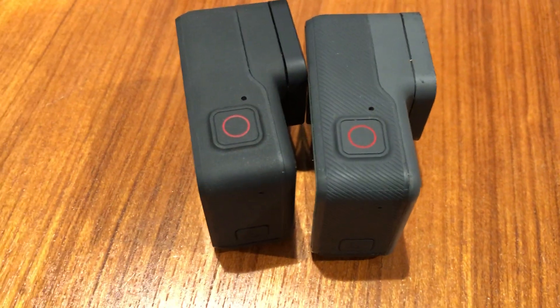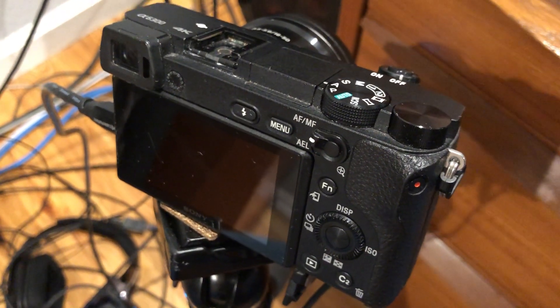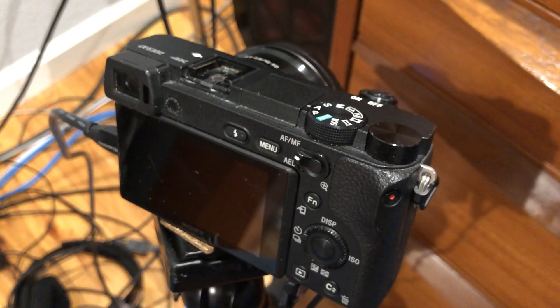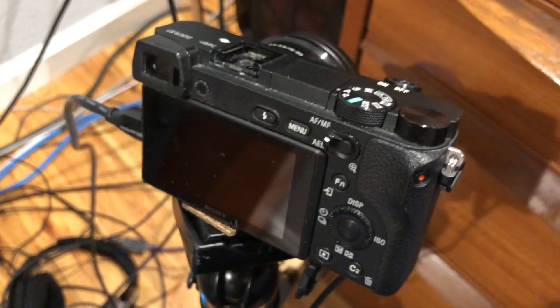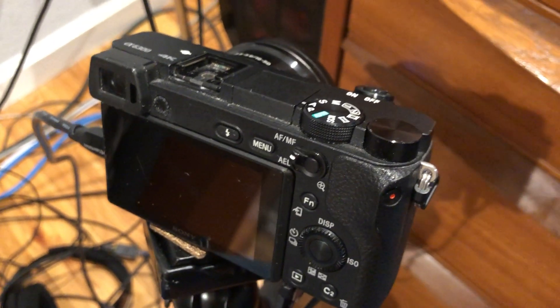Very disappointed in the GoPros. I have not been able to get it to actually record at 4K yet through the 4K Capture Utility — writing it to disk. It'll input at 4K and I can see it, but for some reason it's just using these shortcut files. I'll play with OBS more.